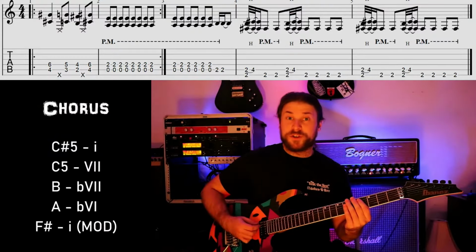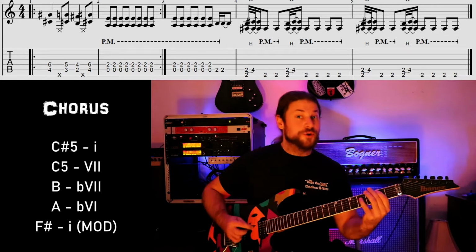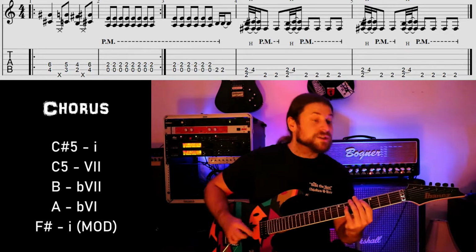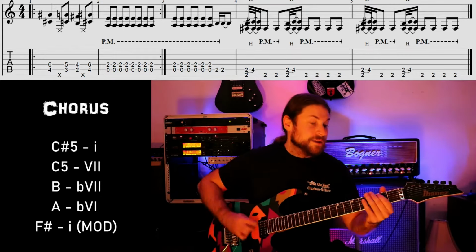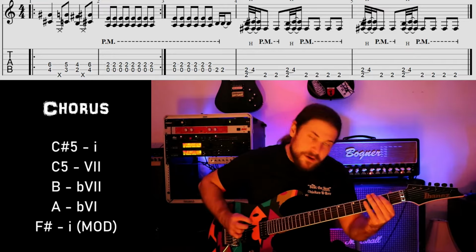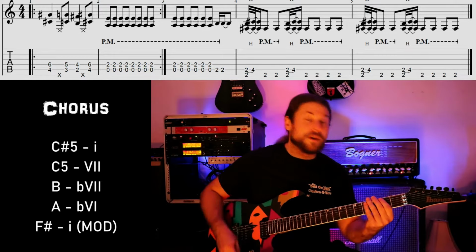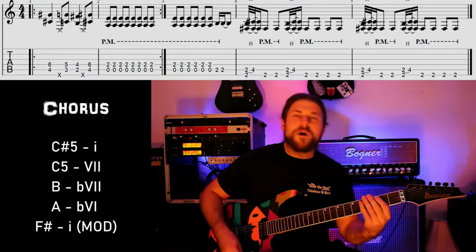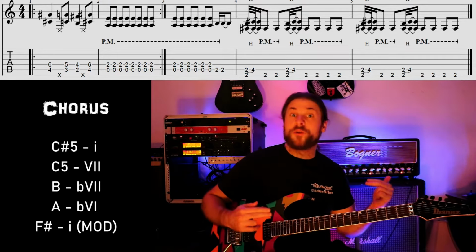So we start off on C sharp as our new key center, alright? C sharp, C, B, C sharp, A. And then this quick little hiccup beat. You gotta hit a palm mute on the downbeat and a B, just a single note. And then it goes back into this. So we ride back on F sharp as another one, okay?